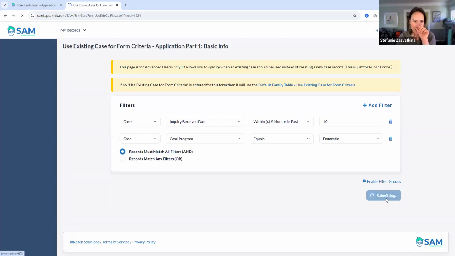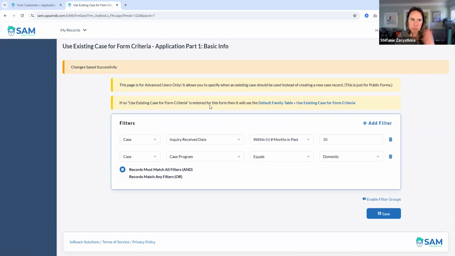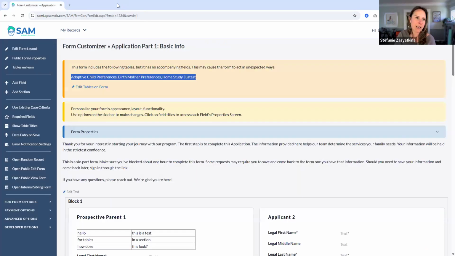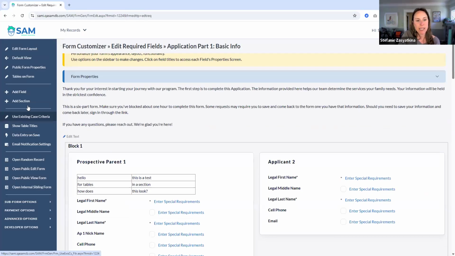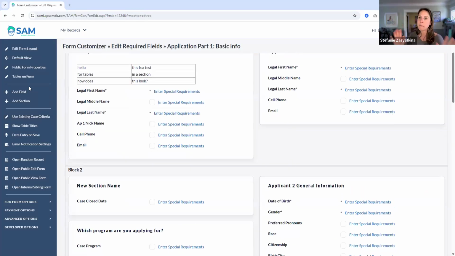This is fine. I don't know that I do case program, but that's how, just in our testing, that's set up to run right now. Required fields allows you to set requirements. I really think this is a balance, but again, this goes with what data you are absolutely required to get.